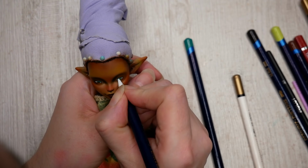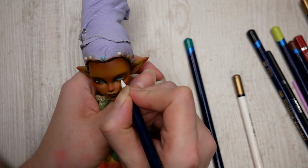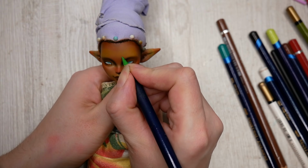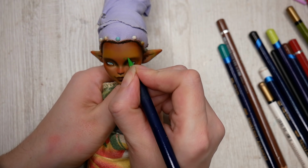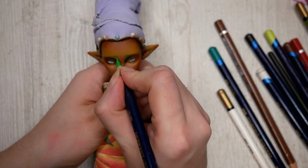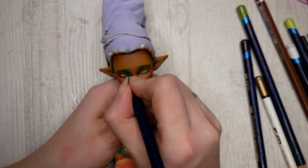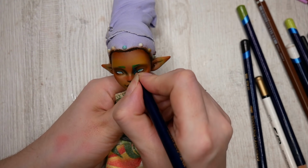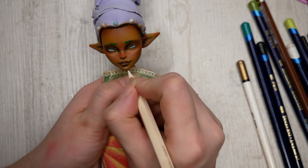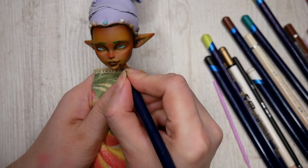Other than the face sculpt, I also struggled with building up the eye color. The green pencils just didn't want to cooperate with me. I think I will just avoid green eyes in the future, although I am not sure if it's those particular pencils' problem. They seem to work pretty much okay on the eyebrows. Maybe this project just hated me.